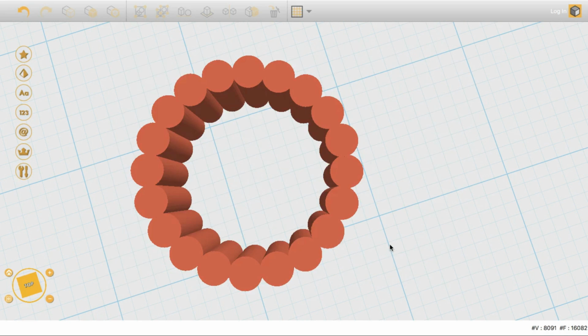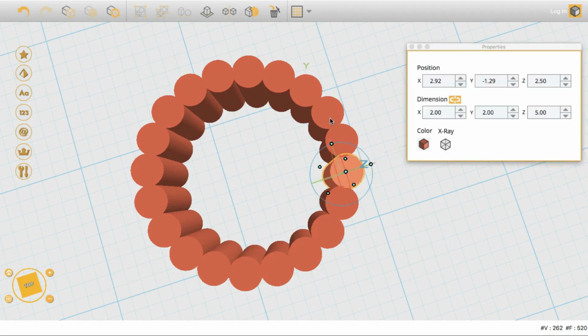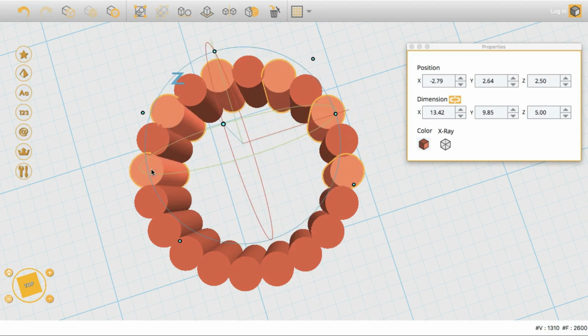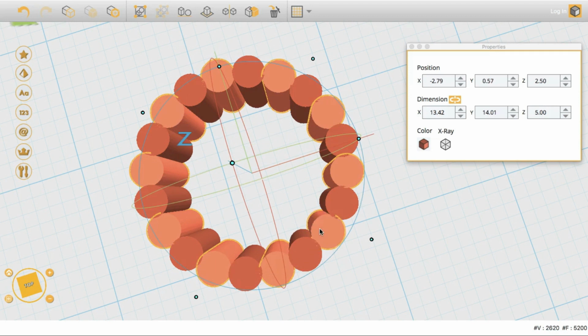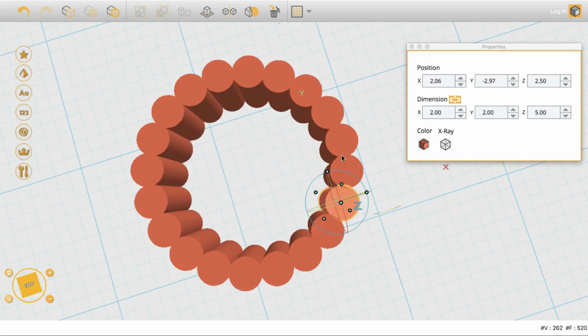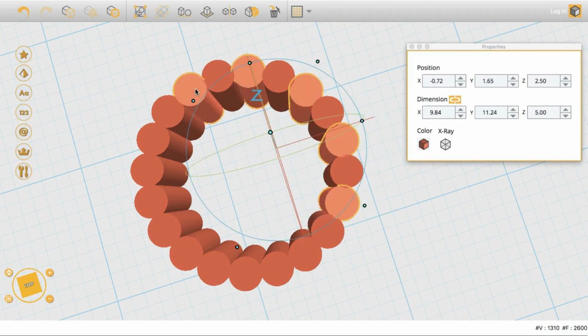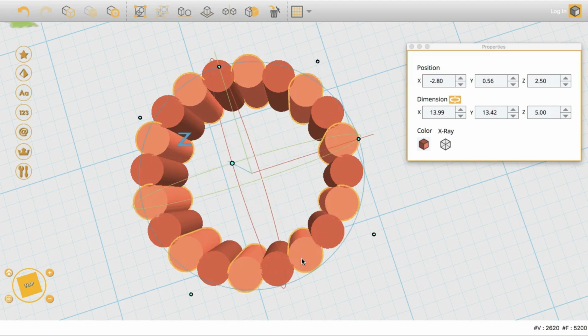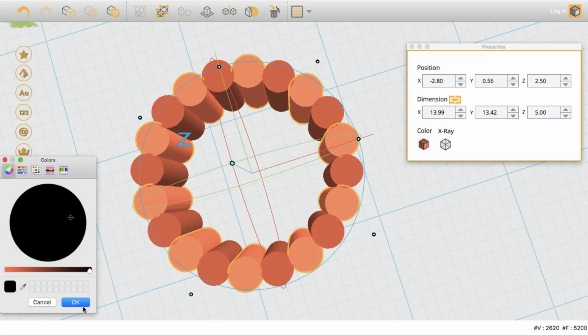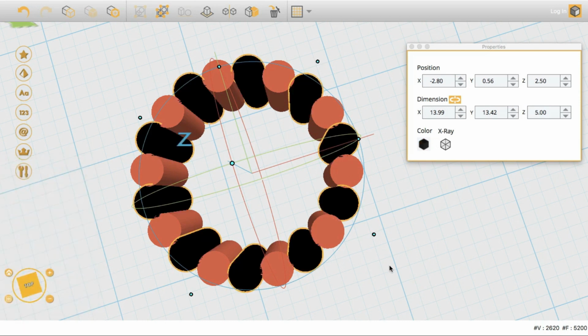And again, you have to do exactly the same as on the first one. So select every other tooth, because half of them are going to be a punch, half of them are going to be actual teeth. Group those together. Then select every other tooth which is not the selected group. Obviously, if there's lots of teeth, it's going to take a while to do that, but then group those together. I'm going to change those ones to black so that I remember that they are the ones I'm going to use as a punch.